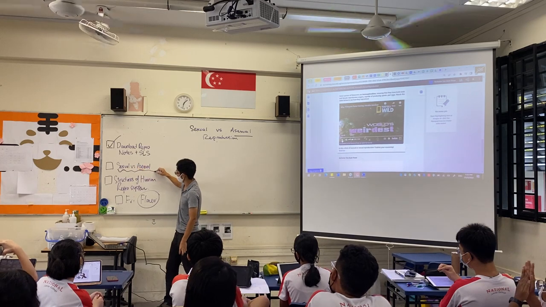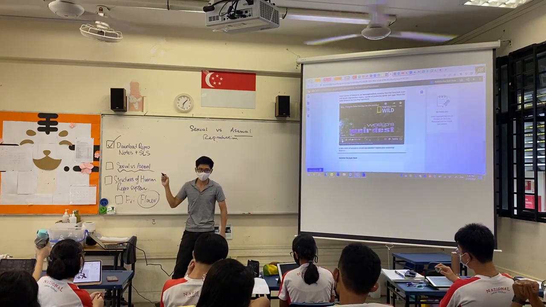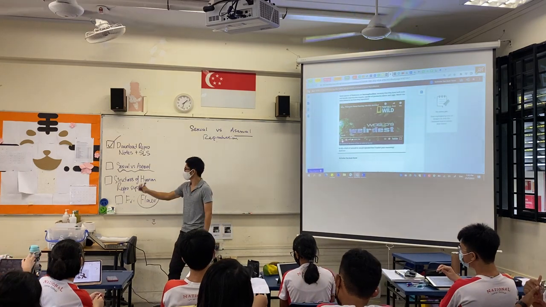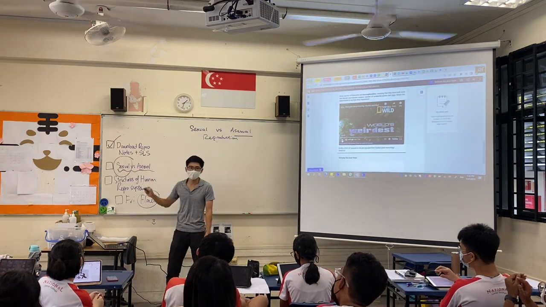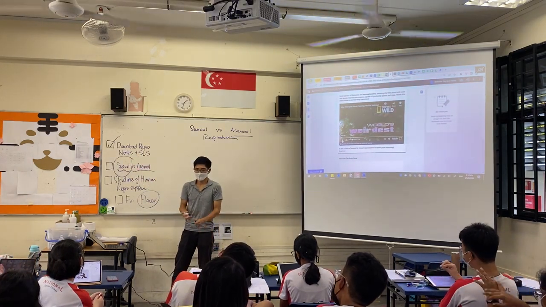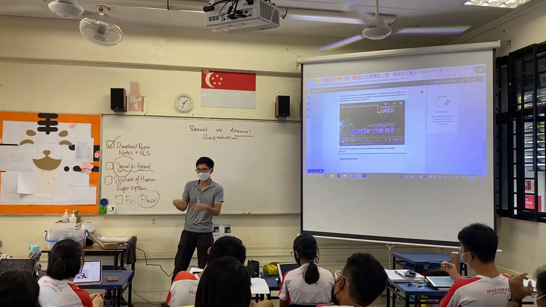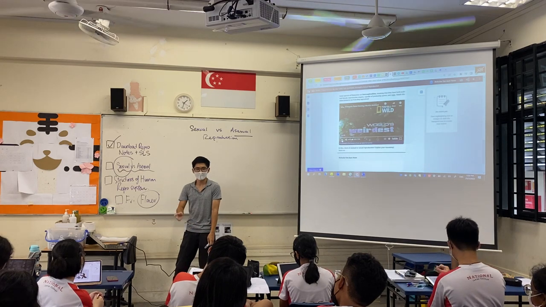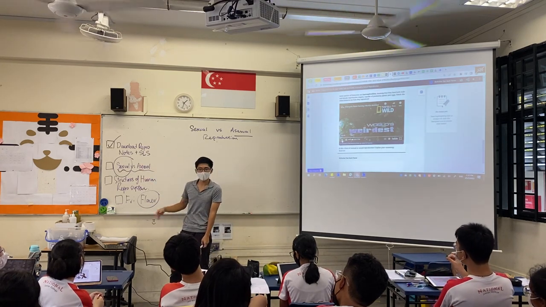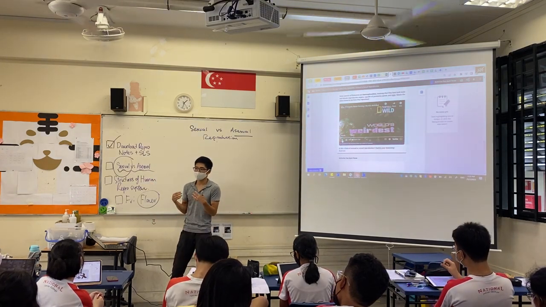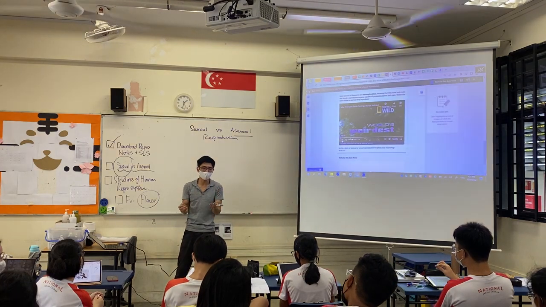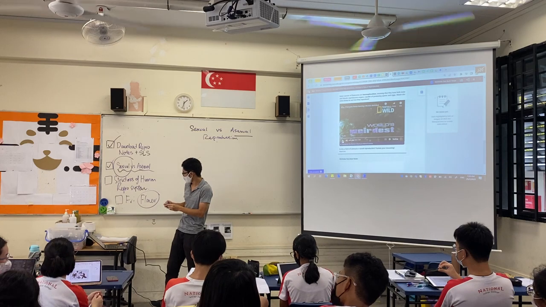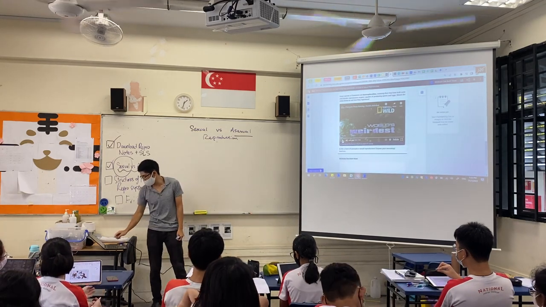Why do we spend this time talking about the difference between sexual and asexual? Because I would like you to know that from this point onwards, we're going to focus on sexual, not the asexual part. Asexual is actually quite easy. If I look at a plant, chop out one part, put it in a pot and let it grow some more. But when we talk about sexual, there are parts involved. We want to look at where the organs are that produce the different gametes. So in the remaining lesson, we're going to look at the structures of the human reproductive system.